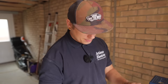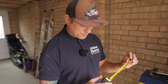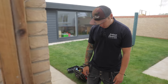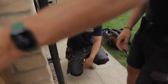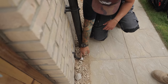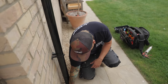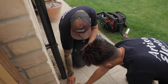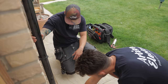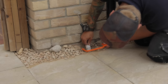Can someone please send him a tape measure, because this is making me sad. I think that's the best you can do, really, mate. I think that looks good. I've got some expanding foam. Maybe I'll spray a bit of that, stop anything falling down. I think the hole is so tight, I don't think an amp will get down there, to be fair. Maybe we should just cut it down a little bit shorter. I suppose it's good having a little bit just to protect it from stones and stuff. But yeah, maybe if we just cut it to there or something. Nearly up a bit. Nice.